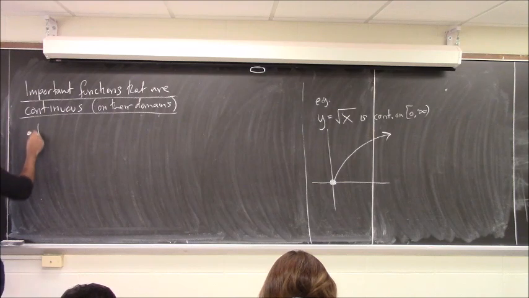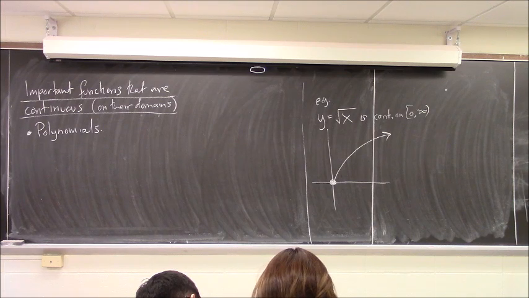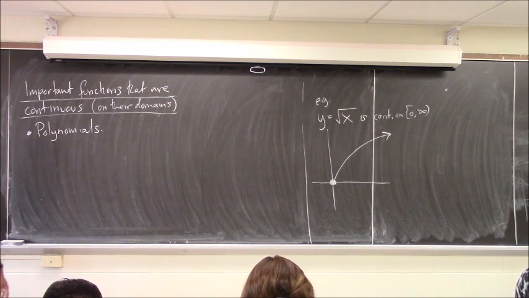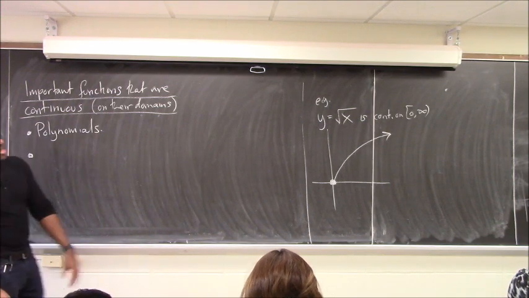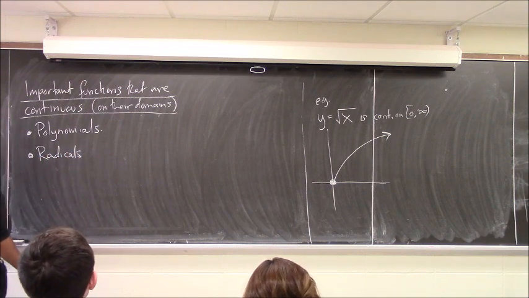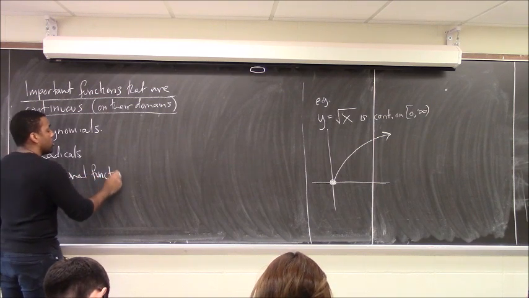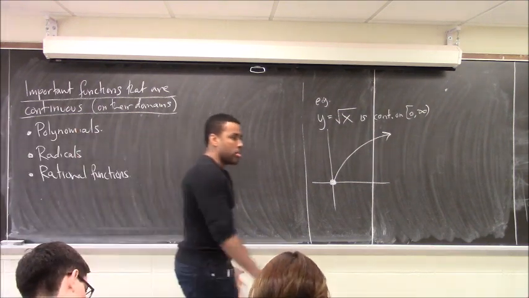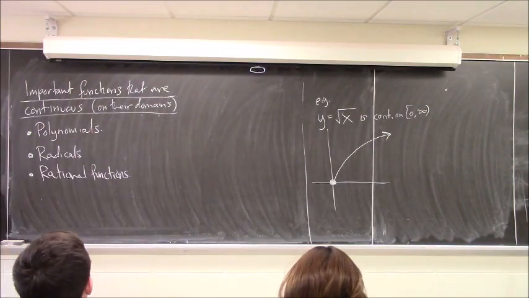These are polynomials. Polynomials, their domain is all real numbers, but they're also continuous on all real numbers. Any point on the number line you decide to set up that continuity equation, it will work out. Polynomials are continuous on their entire domain. Based on the definition I gave you here, radicals are also continuous on their entire domain. Rational functions are continuous on their entire domain. You might recall a rational function is just a ratio of polynomials, like 1 minus x squared divided by 3x cubed minus 7x plus 1. That's a rational function. As long as the denominator is not 0, such a function is continuous.